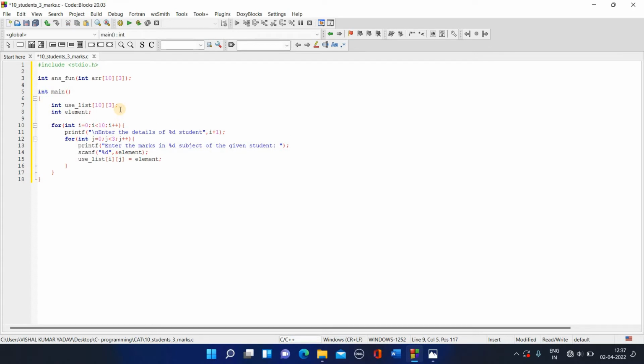Now since I have to use a pointer to function, as it was given in the question, let me create a pointer also. See, int star fptr, you can give any name to your pointer. Now try to understand this. What does this line mean? It means there is a pointer named fptr. This pointer will take an integer as an input and will return an integer as an output. You must be very clear with this. Now once I've declared my pointer and made my function, I've not defined it yet. So let me do one thing.